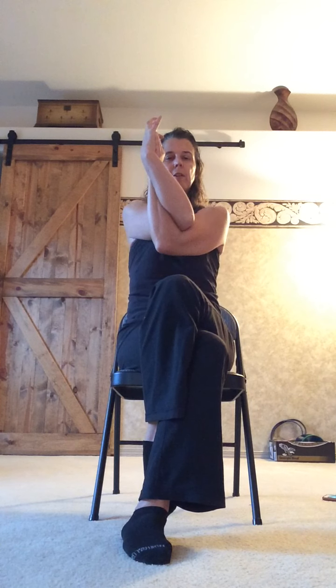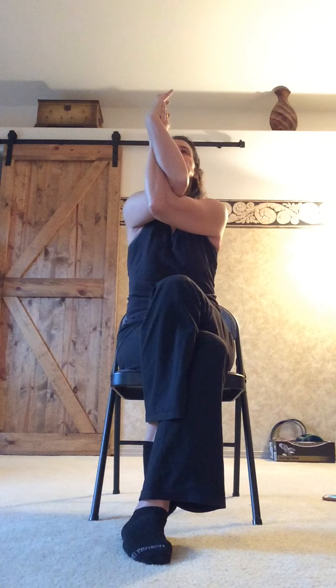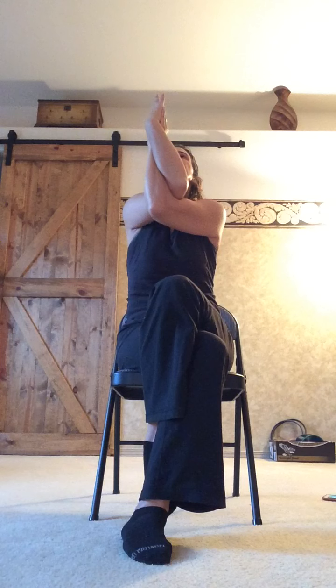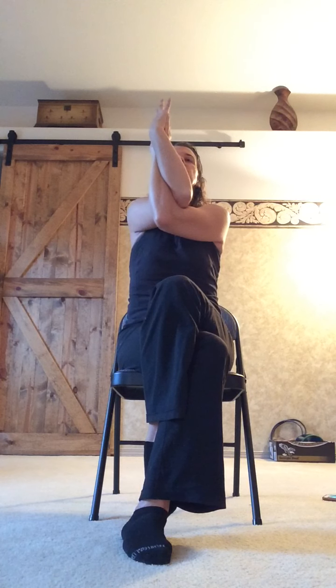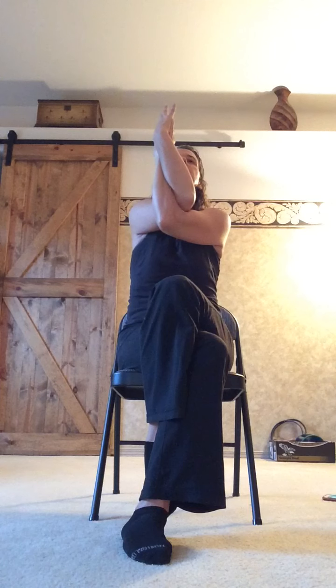Then sit up as tall as you can, lift the elbows, look up, lengthen the spine, and again, it should feel like a comfortable stretch. Just gently stretching out those muscles, joints, and tendons. Make sure that you're breathing. Inhale, exhale, and release that out. All right, uncross the arms and legs. Very good job on that.